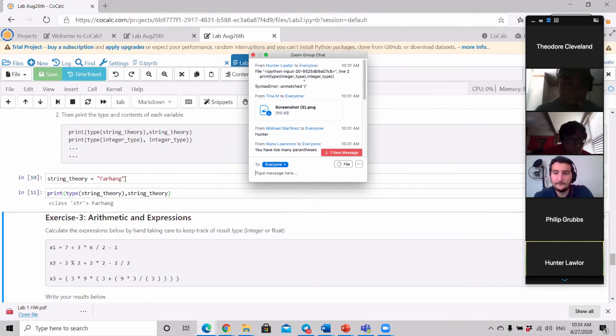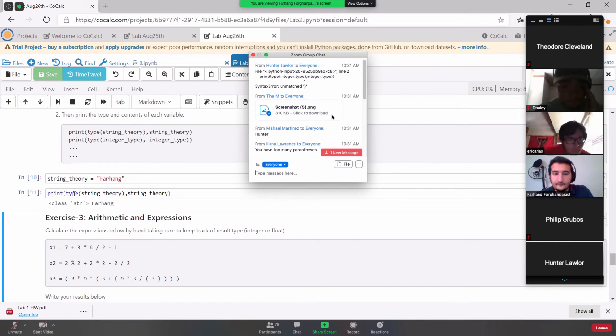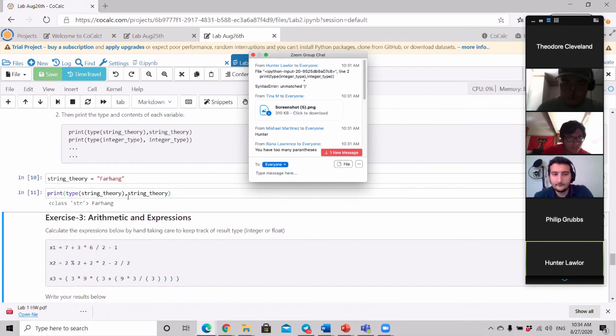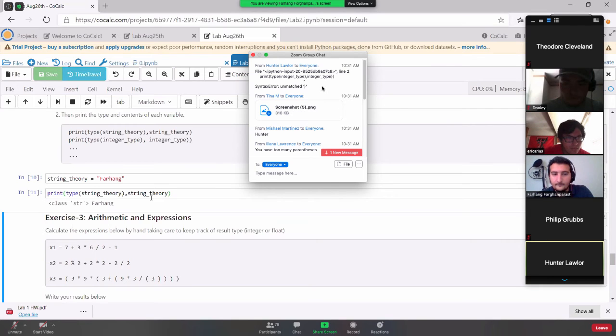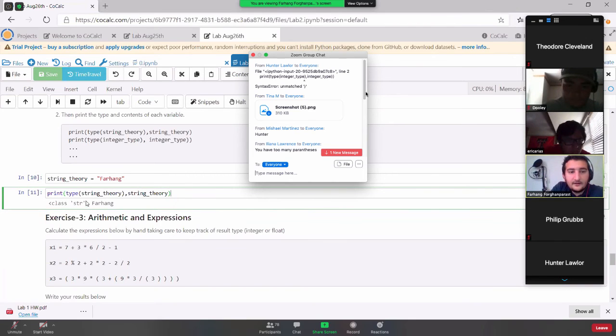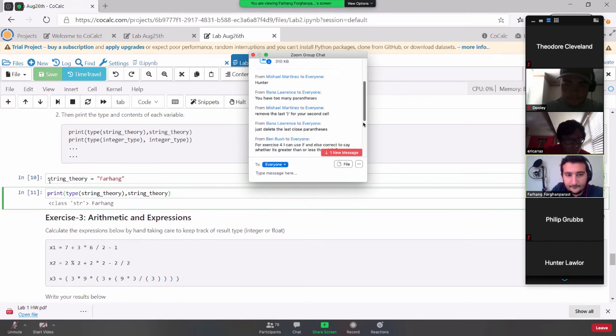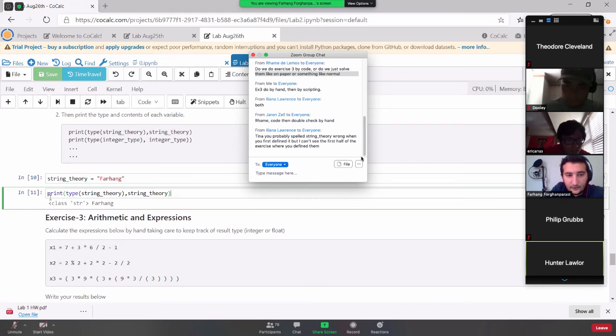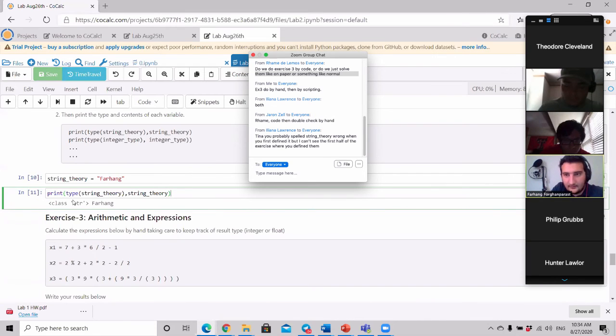Okay. And then I put the print type string theory, I just copied and pasted that, and it's saying name error, traceback most recent call last. Okay, so it's saying name string_theory. You have all that in lowercase, right? Yes, I just copied and pasted it. Your print and your type are all in lowercase. Yeah. You have exactly what I have here. Yeah, I'll just copy and paste what I have.